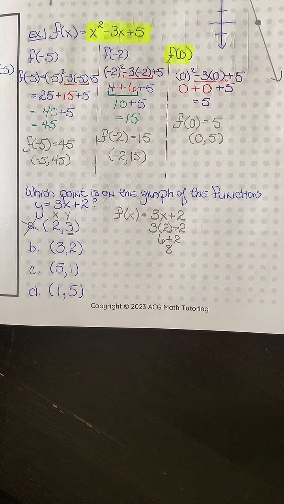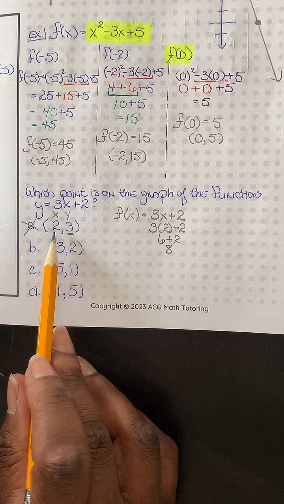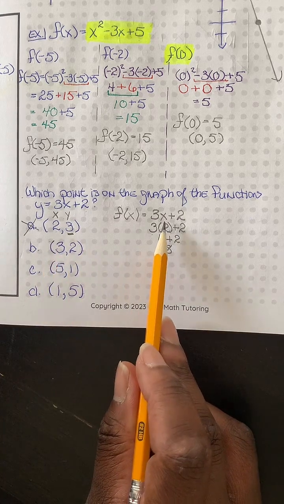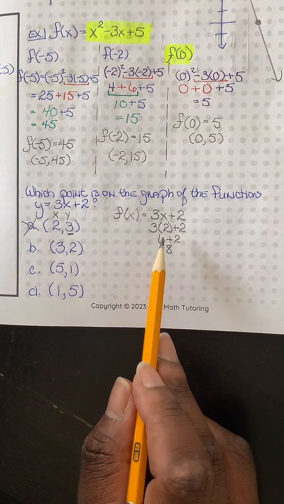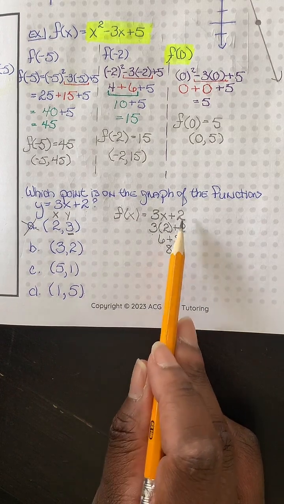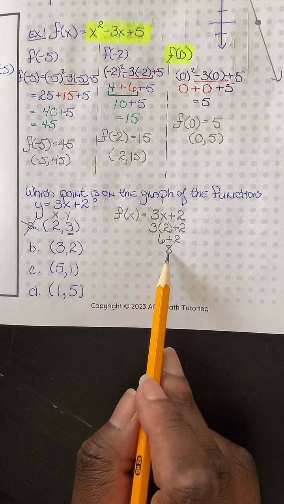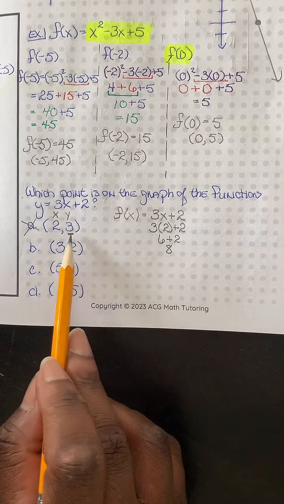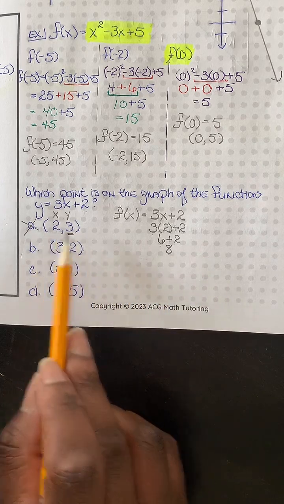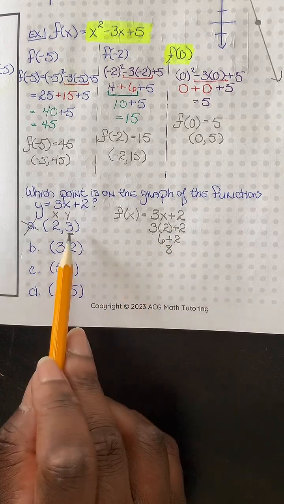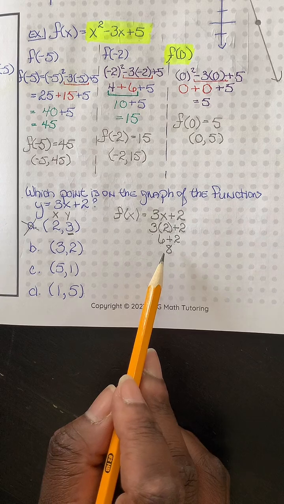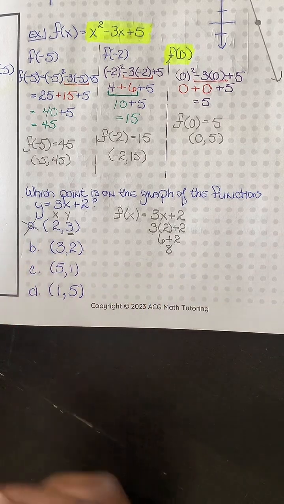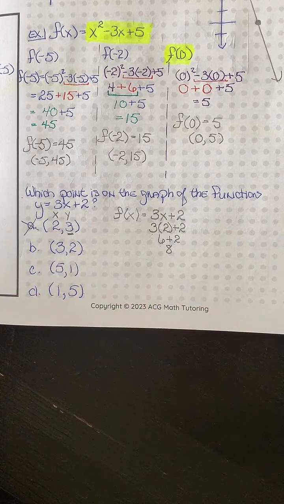Okay, we're looking at function notation. Okay, they're giving us the value of x. We're plugging it into this expression. So 3 times 2, that gives me 6. 6 plus 2 gives me 8. But for this to be a point on that function, this number here, our result, has to match an 8, but it doesn't. So that means it's not on that graph.